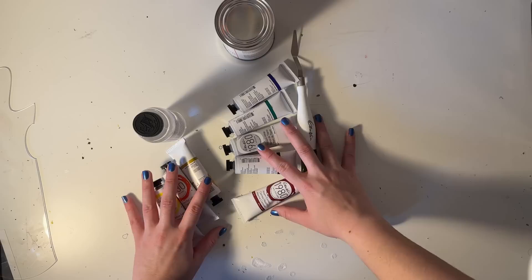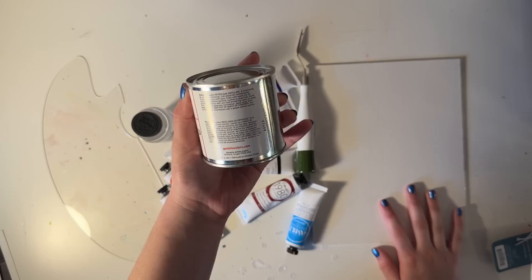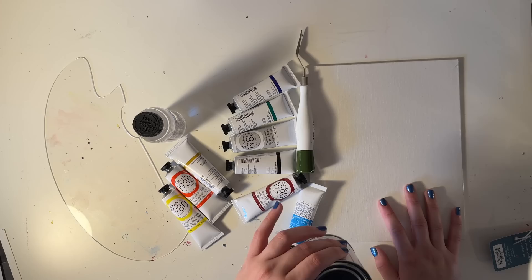This is what we're working with — also this half-broken plastic palette and a canvas panel I just found in my closet. I don't think I'm gonna be using the ground because it says you have to wait like a week for it to dry, and we're not doing anything too serious right now. I also have Gamsol, which I'm pretty sure thins out the oil paints. In honor of the freak Texas snowstorm we had this week, I'm gonna be painting a picture I took from the actual Texas snowstorm. Quick, fun little landscape — let's jump into it.